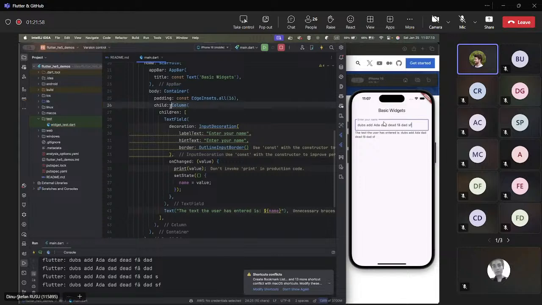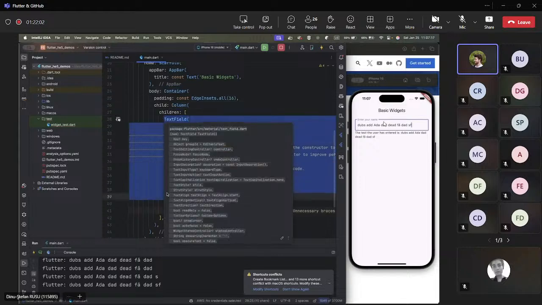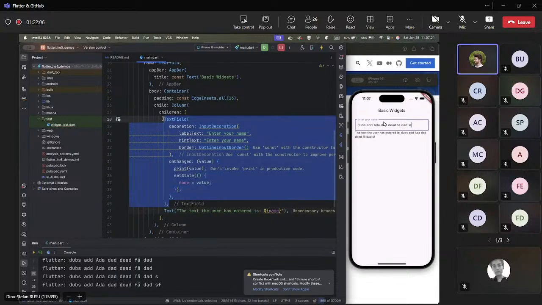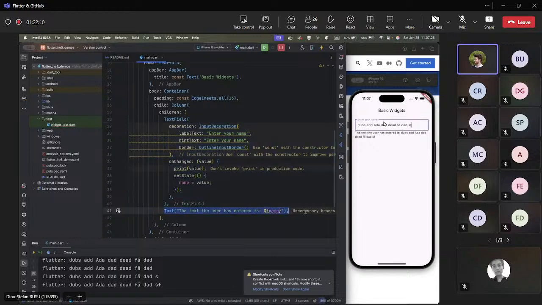What does it have? This column. Okay, what does this have? This text field. Has this text field changed? No, because it does not contain the name. Has this text changed? Yes, it contains this name that has been changed here. And it will re-render that text for me. Good.